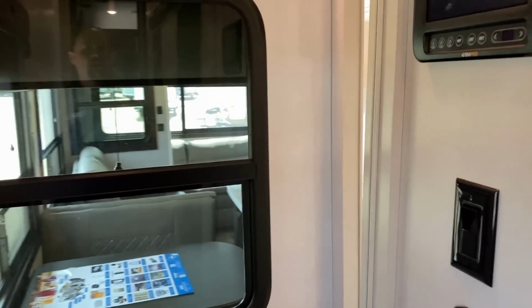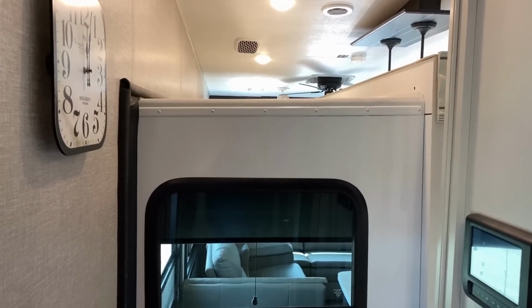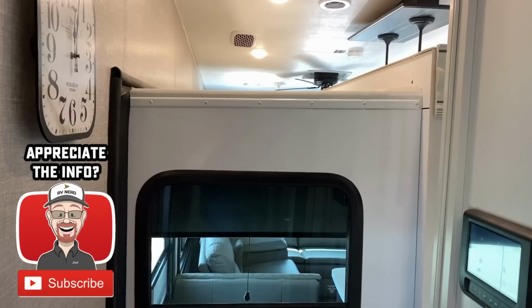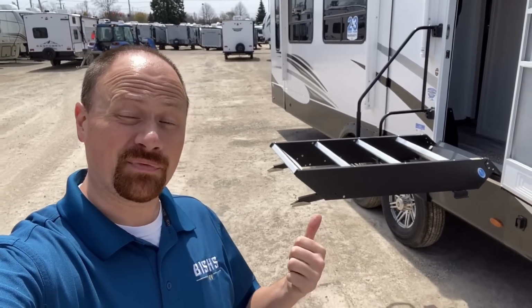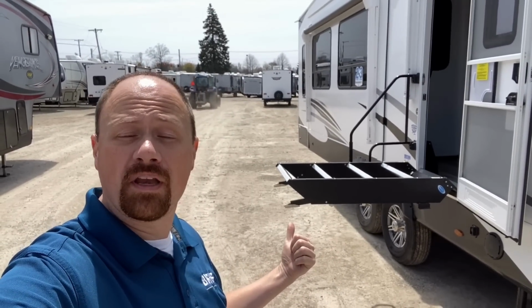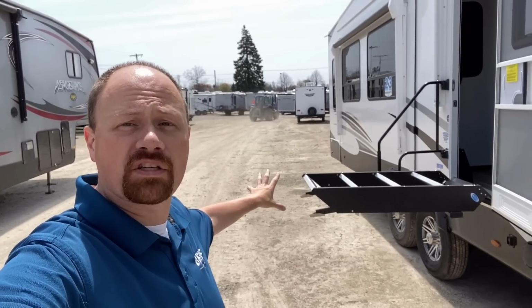But I want to throw this idea at you here. If you're at a travel stop, there's no reason, assuming you can get the steps down, you shouldn't be able to open that slide up and get in there. Because if you're going to get inside, you have to put these folding steps down. And at some point, they're going to be sticking all the way out like that as they arc their way down. So that's the worst case scenario.